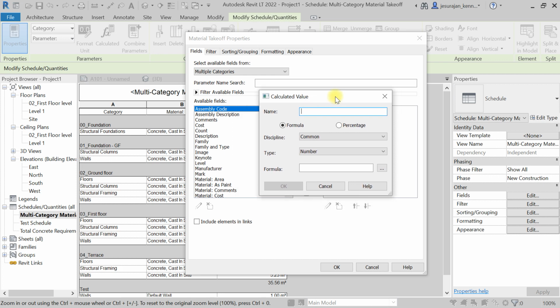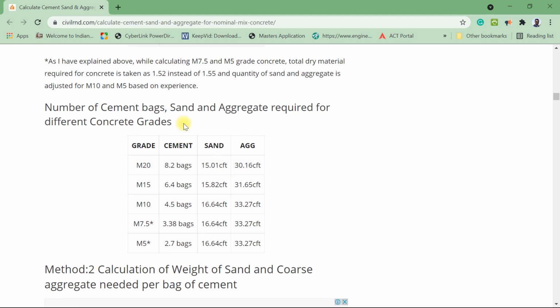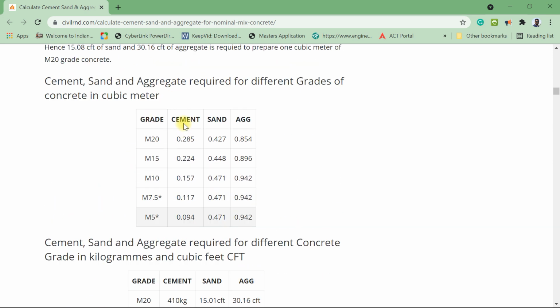Okay, this one, and I'm going to name it required cement. We know required cement from the website, it is 8.2 bags per cubic meter. So here let's read it clearly.